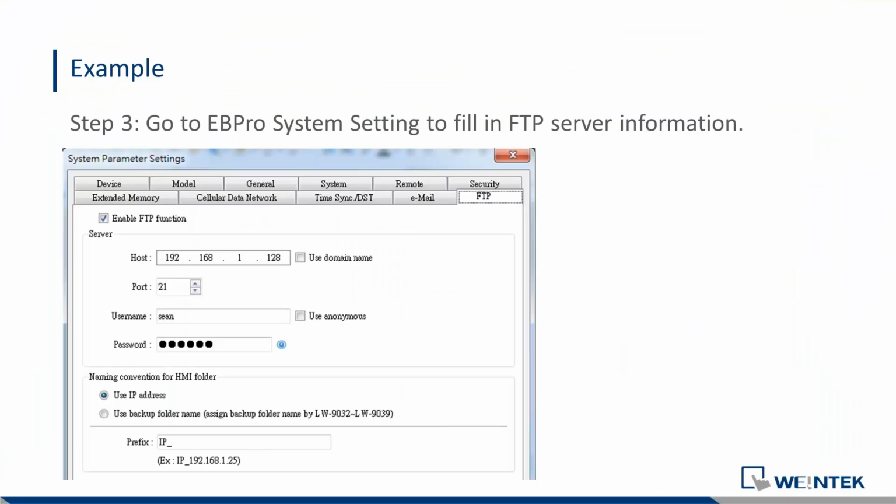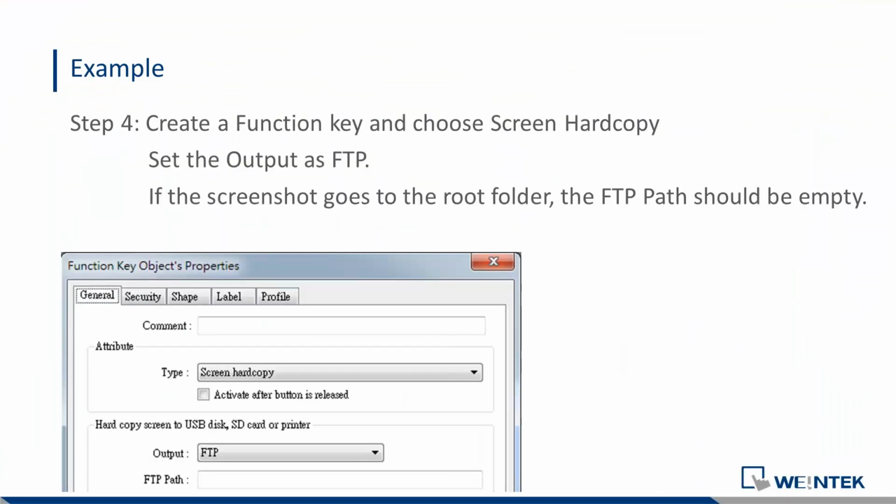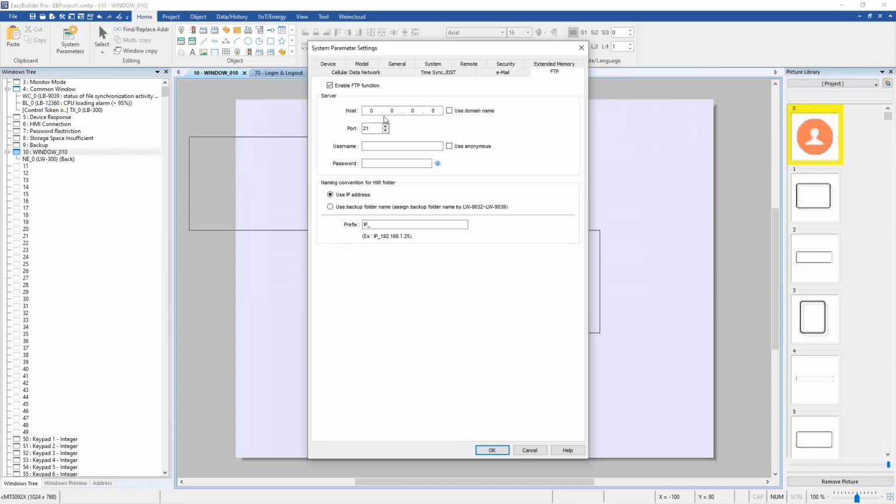Next, we're going to create a function key, choose screen hard copy, and set the output as FTP. Let me just create everything here.